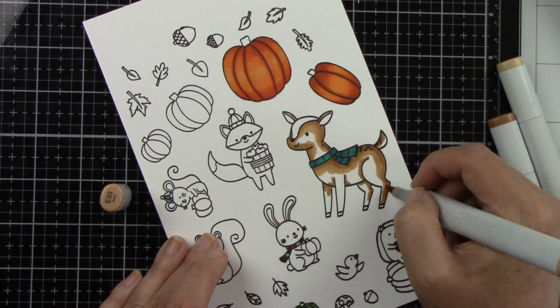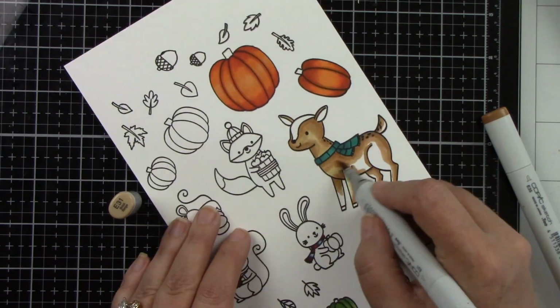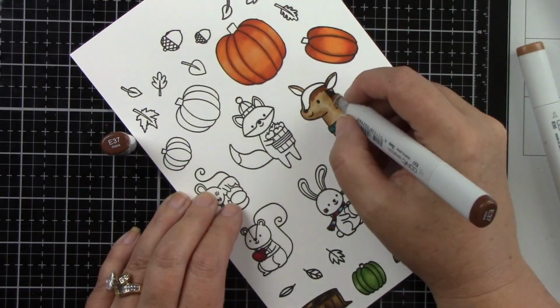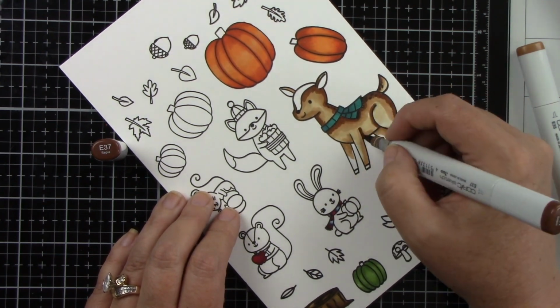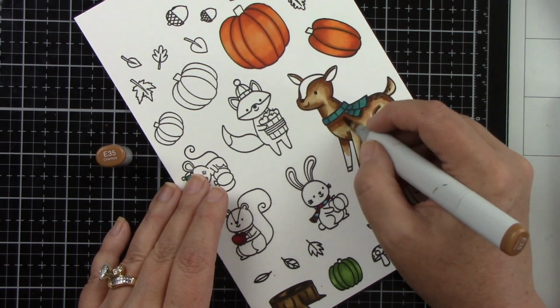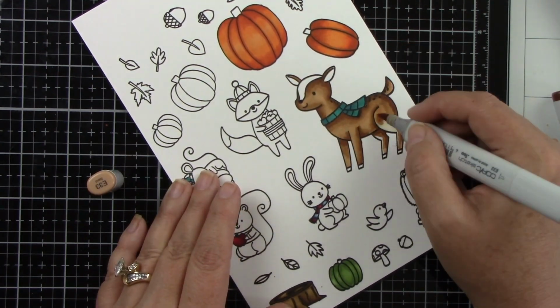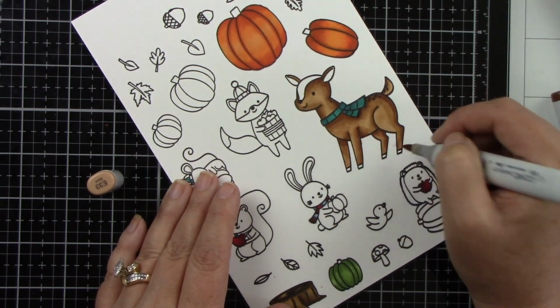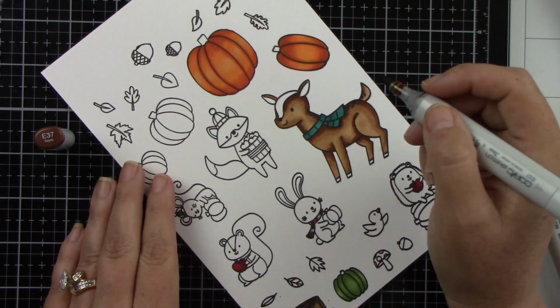Then I'm going to color my critters. I've got some browns, some grays, some reds, red for that fox, and they just come alive. Now I will say on this deer I had to change my color, so I used E37, E35, and E33 because my lightest, E31, ran out of ink, and I do not have a refill for that. So I just shifted and went a little bit darker on this deer, but it worked out just fine.